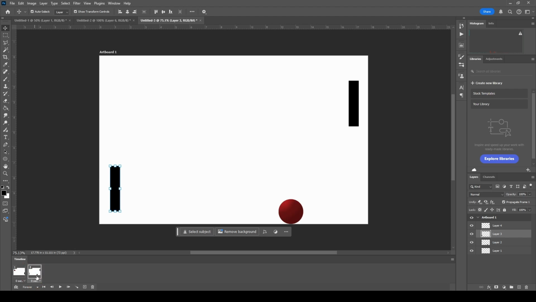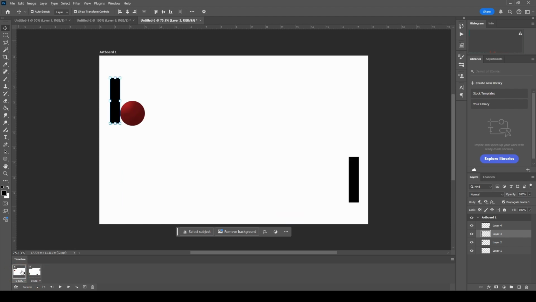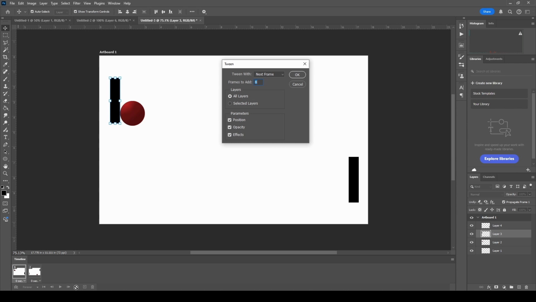Next thing we're gonna do is we're gonna go back to the first frame, and then we're gonna click on this icon right here. This is an icon that creates all the tween frames. What's a tween? A tween is another way to say in between frames. Okay, so when you click on this button, you're gonna be creating all the in between frames between this one, okay, and then this one. Okay, so Photoshop will automatically make the in betweens for us.